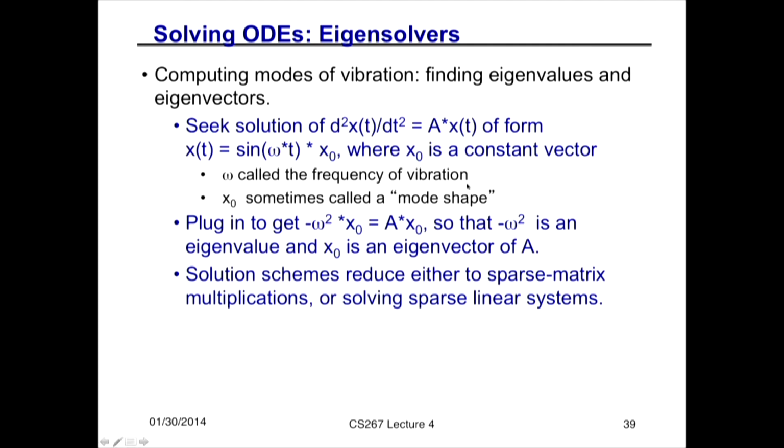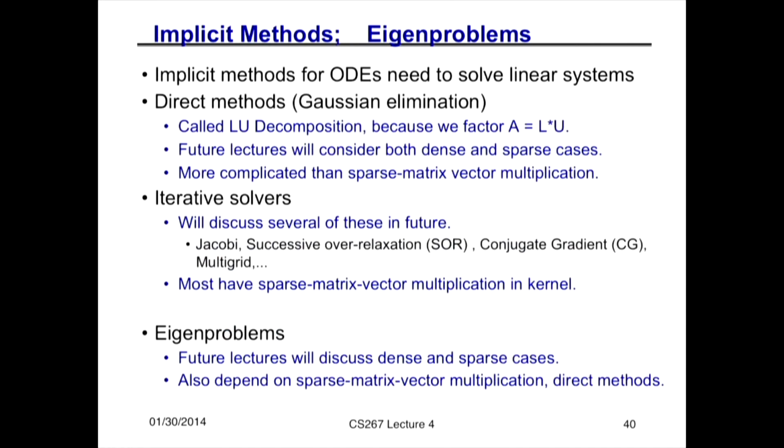And so, a one-slide summary of where the time goes to do that. For eigenvalue problems, I have to do something implicit. There's really no way around it. So there are direct methods, which have the flavor of Gaussian elimination, and there are also iterative methods, which have the flavor of sparse matrix vector multiply. We're going to talk about these in the future, and they're both going to come up: direct methods and iterative methods.